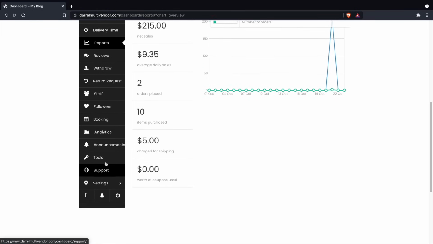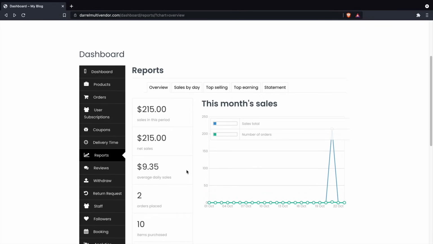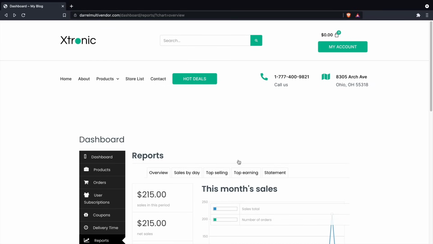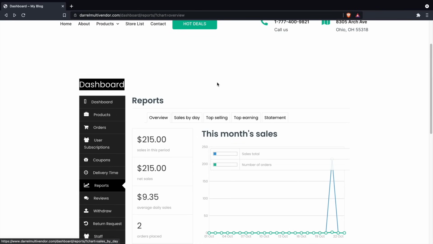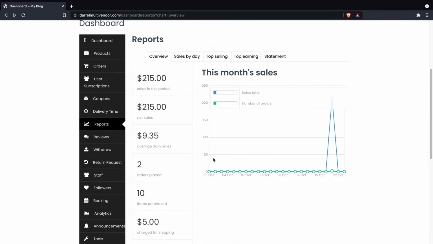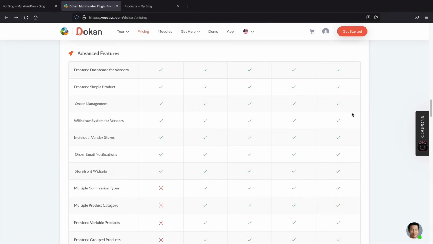Those are products. Here you have analytics, and your vendors can now have announcements on their store as well to give users announcements and stuff like that. So overall, the vendor does get a large upgrade with flexibility and control over their dashboard. And you can always design and customize this page, guys, using the page builder. You can add a banner here. You can take out the dashboard. Just click on Edit with Elementor, and you can edit this page. But yeah, this is all available in the starter, professional, business, and the enterprise plan. All right, now let's keep scrolling down here.